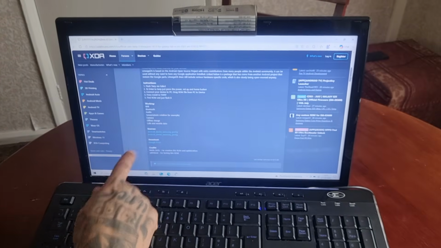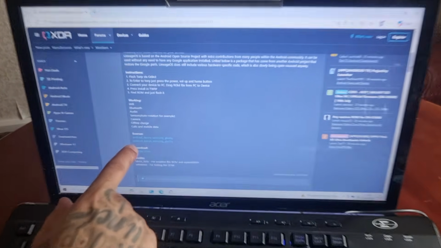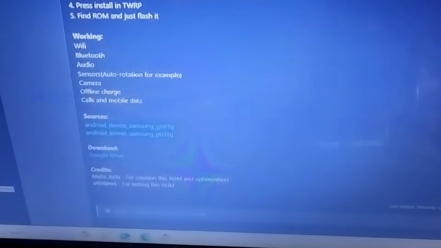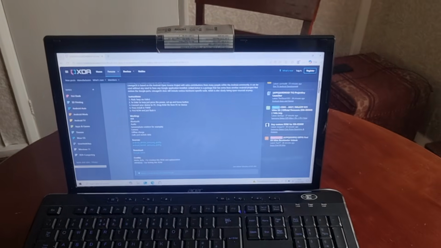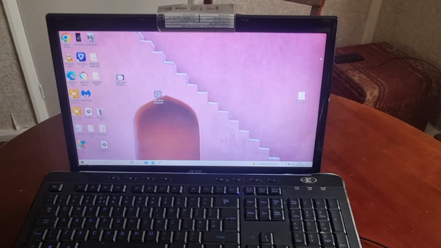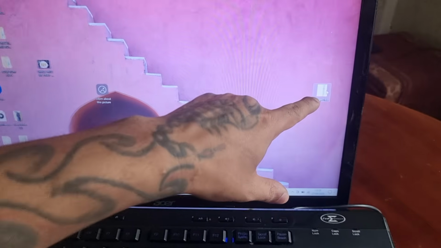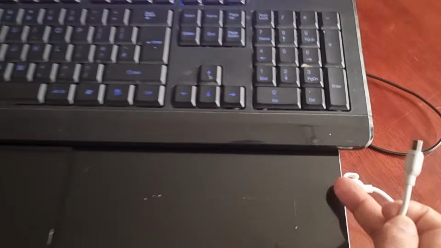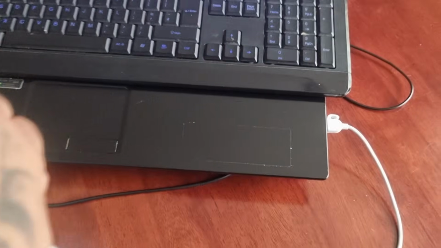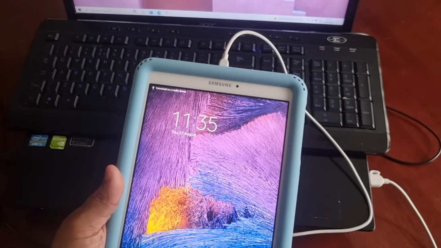So just go ahead and download the ROM, like I said, from this link here, and the link will be down here somewhere. Once you download it, just save it to the desktop, and then simply connect your tablet to the PC. Connect the USB cable to the PC and then connect it to the tablet, just like that.